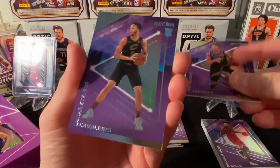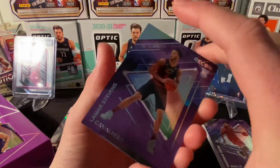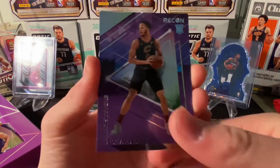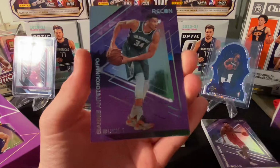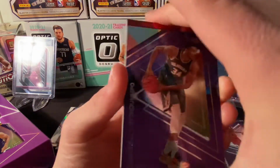Another rookie, Lamar Stevens. I could not tell you who that is. Lamar Stevens. I have no idea. Never heard of him. Another Giannis. And then I think this is red. Yeah, red. Looks like it's numbered.